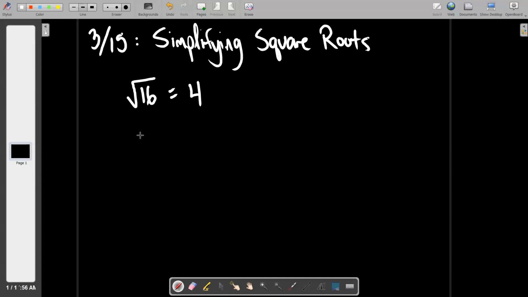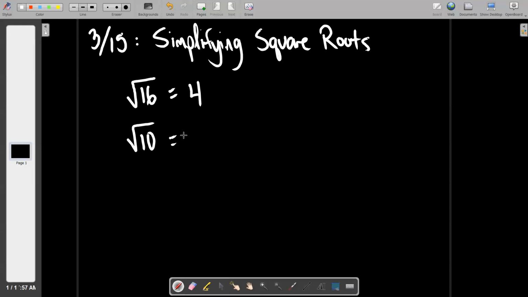Another thing you can do is approximate square roots. So if I gave you like the square root of 10, you and I both know, and we'll talk more about these numbers very shortly, that you cannot find the perfect square root of 10 because the square root of 9 is 3 and the square root of 16 is 4. But anything in between those is going to be what we call irrational. And so rather than try to figure out exactly what it is, sometimes, rarely, we approximate square roots.